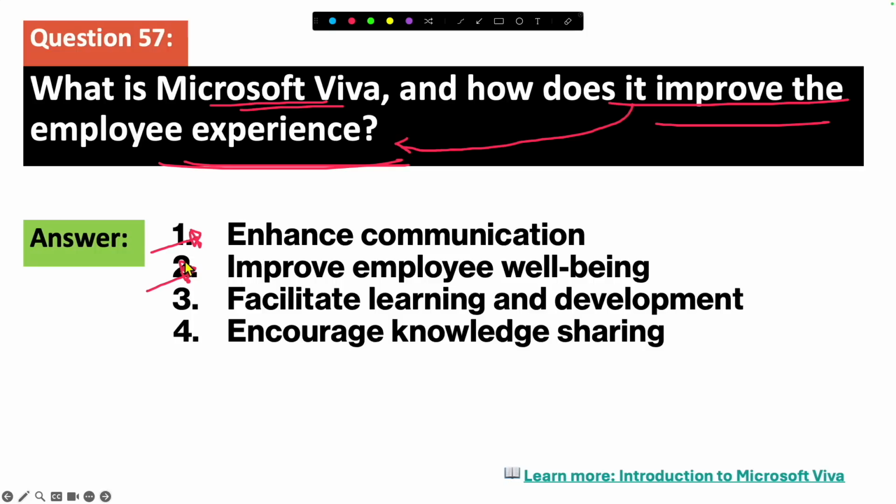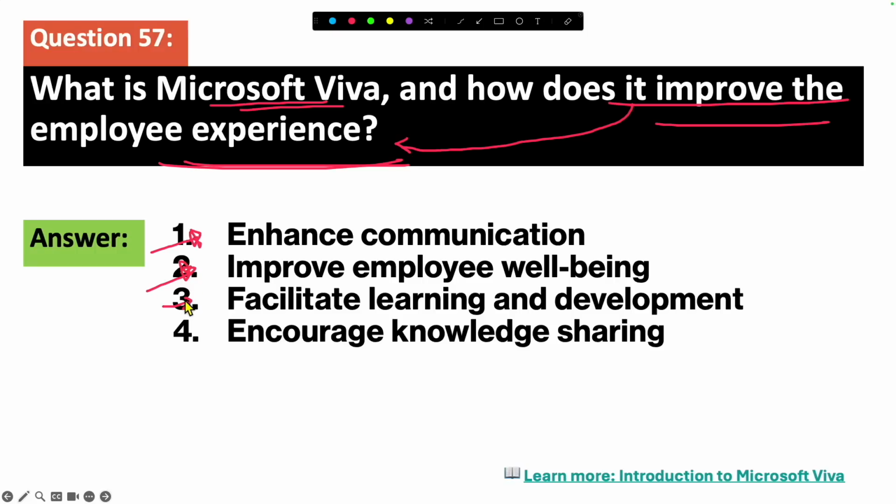So are they working overtime? Are they having more meetings than they should have? Are they spending less time doing work-related meetings and more time doing internal meetings, things like that? So you can get a lot of metrics, and that can help you gauge the well-being, and you get recommendations for how to help that employee and things like that. Or you as an individual user also can use this tool to track your well-being on how you are using your meetings and emails and things like that to improve your work-life balance.